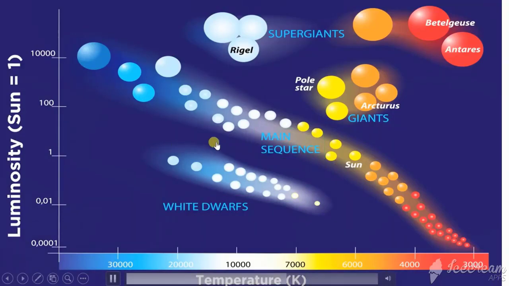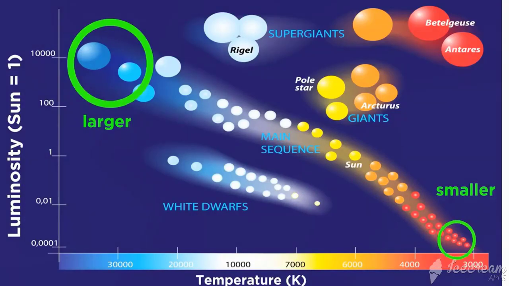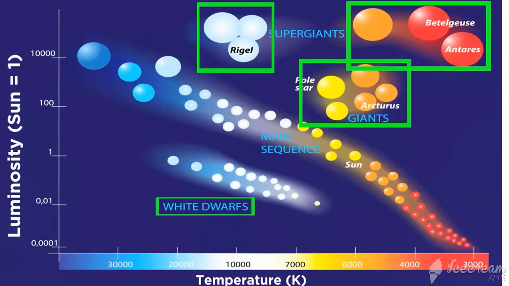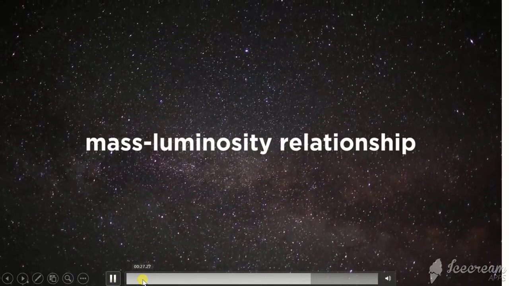Even though this diagram lists only temperature and luminosity, we can infer many things about other variables. Larger stars are always more luminous, as more surface area means more energy emitted. We can also see color clearly correlating with temperature as we move from left to right. Size is also represented, with main sequence stars decreasing in size from left to right, but with red giants and white dwarfs as exceptions.